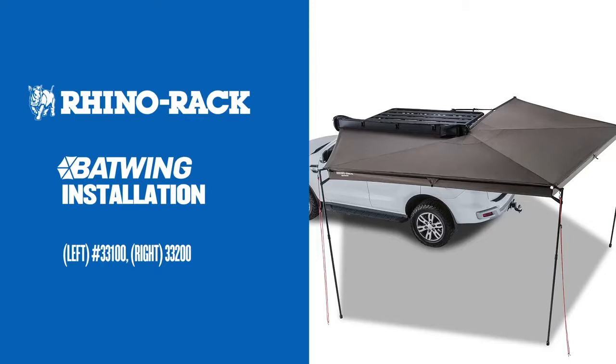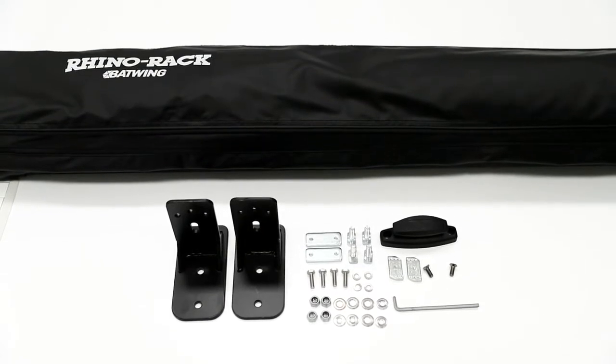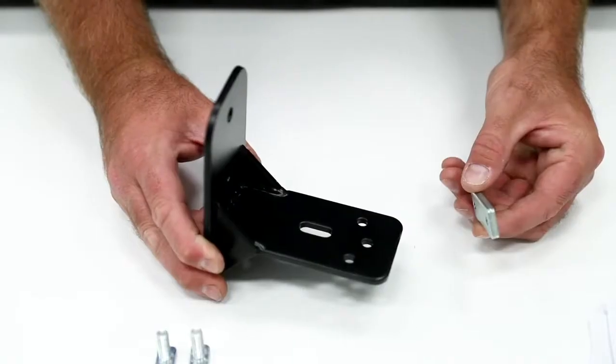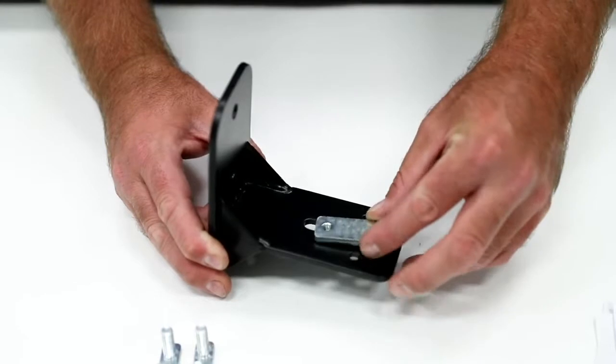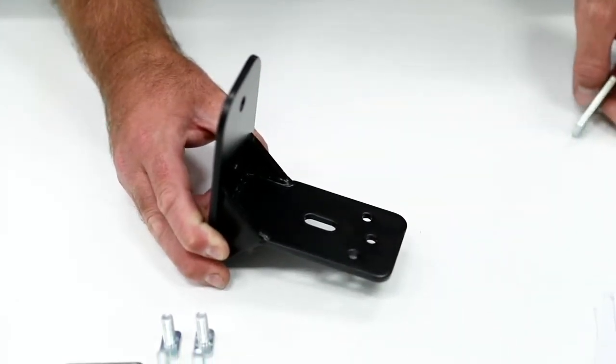In this video, we will show you how to install the Rhino-Rack Batwing Awning. Make sure you have all the components ready to install. Please refer to the fitting instructions for the correct orientation of the plate nut on the underside of the bracket.